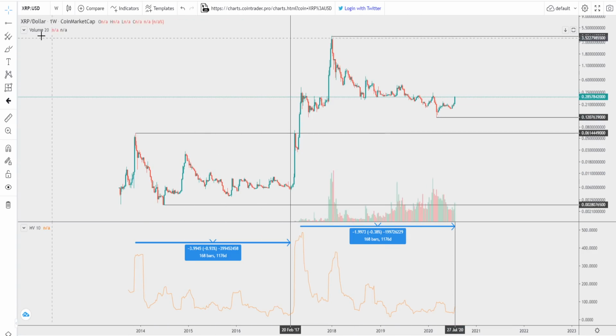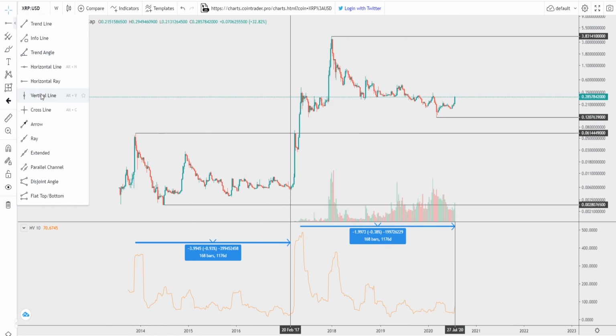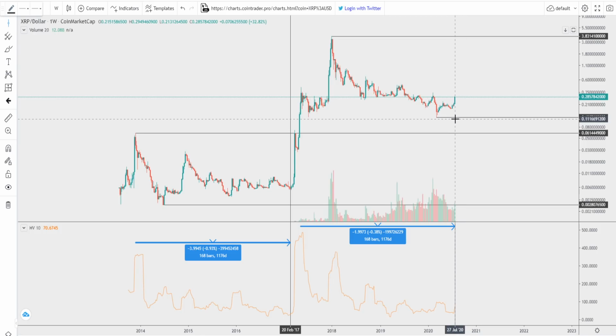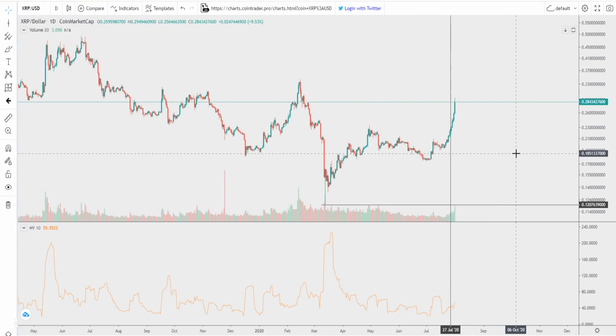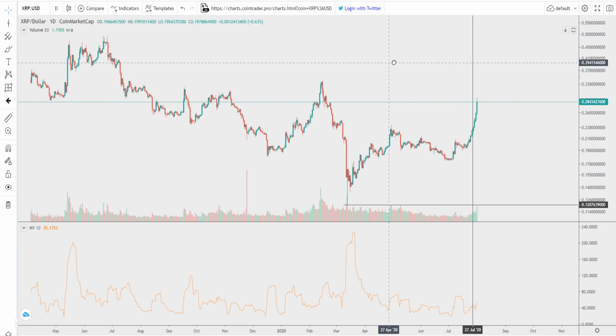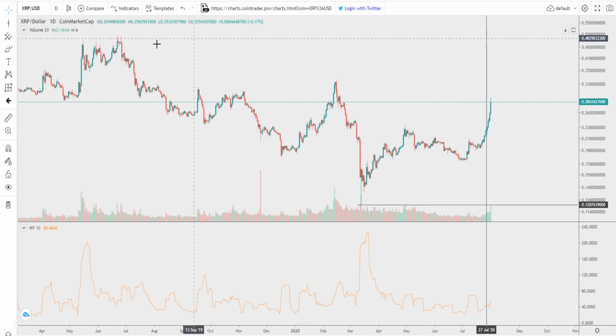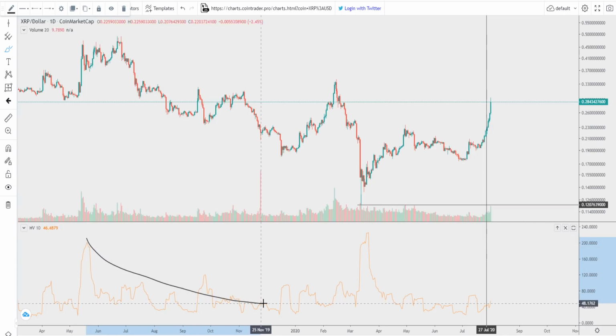So guys, let's go for the daily just for a second. I want to take a closer look on this one right here because I believe it's going to be on the next days, if I'm not wrong. Oh, it happened already. Okay, so no problem at all. And as you guys can see here in the small picture, remember we were looking at multiple years, right? And here we have the same kind of behavior.